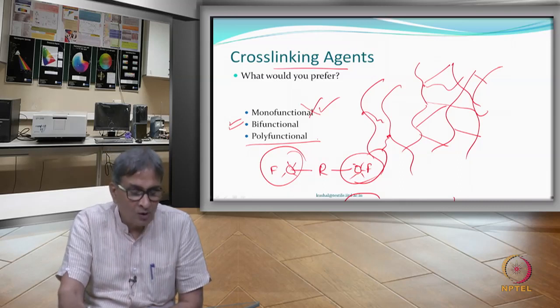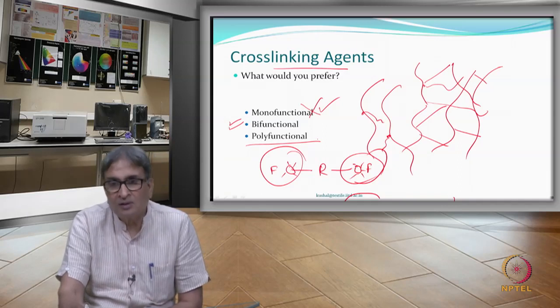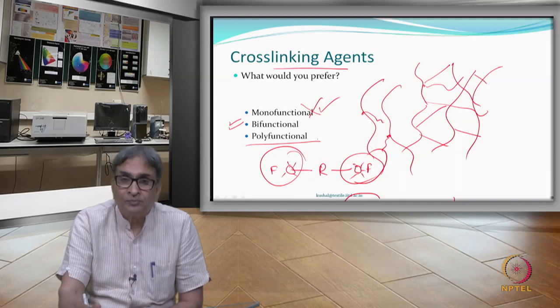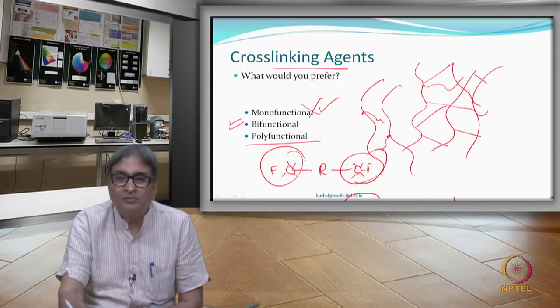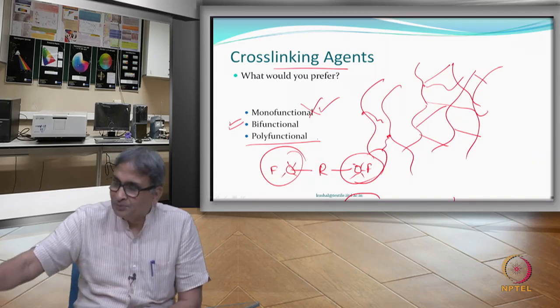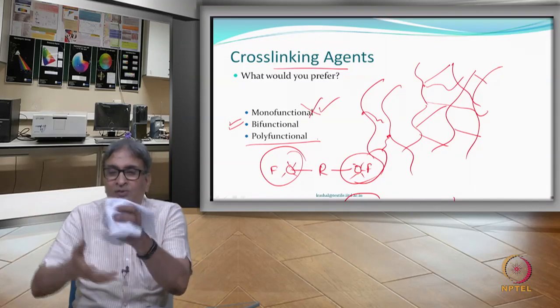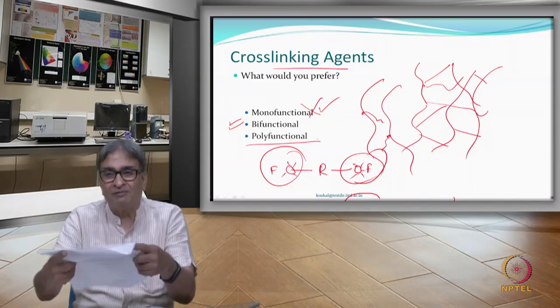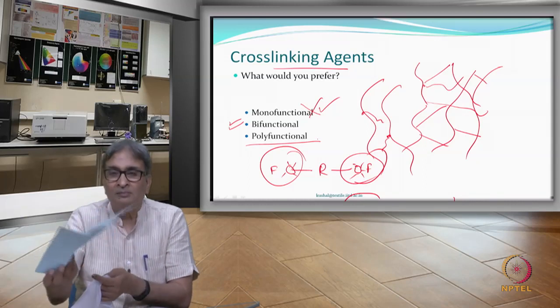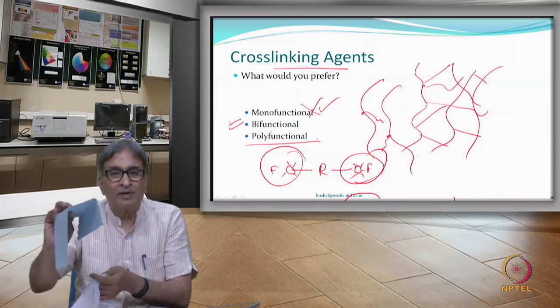The only thing which normally happens is that if you use a polyfunctional agent, a 3-dimensional network structure can be formed. As far as resistance to bending is concerned, definitely it will be more resistant, and hopefully, if everything is all right, it will recover also from the deformation, but it may change some of the properties which you may not like. For example, see this fabric, it is so soft.